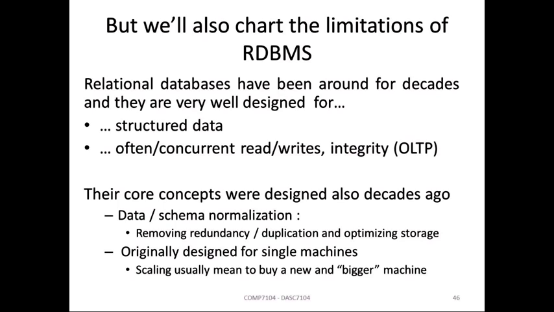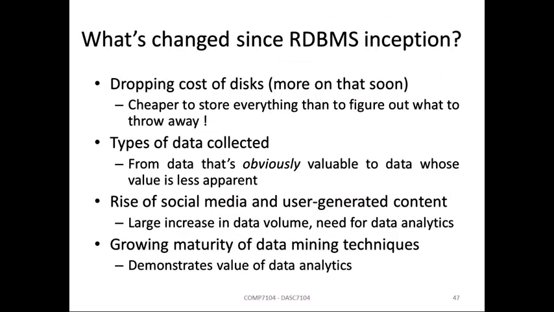They have been designed, of course, already three to four decades ago, with certain ideas in mind, such as avoiding redundancy and optimizing storage, simply because storage was very expensive at the time. They have also been designed for single machine solutions, centralized architectures, when scaling simply meant buying a new and bigger machine in order to cope, for instance, with an increase in data size or in the number of queries per second. So obviously many things have changed since storage is no longer that expensive. We have seen a continuous drop of costs for disk storage. It's nowadays, we could say, cheaper to store everything in an organization than to figure out what to throw away.